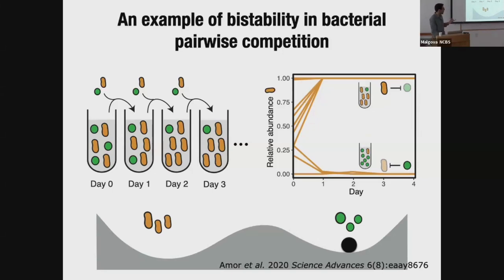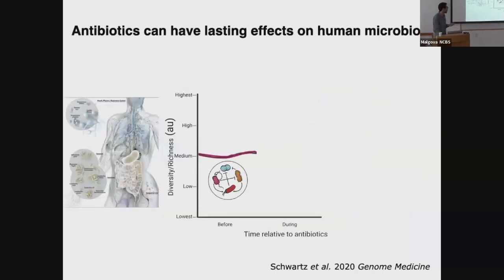Why is this relevant? Because there are situations in nature in which perturbations can drive dramatic shifts between the states of different communities. One example is the one about antibiotics. We usually take them to fight pathogens, to fight an infection, but actually in the gut microbiota, again, we have many different species that, as a side effect of the treatment, will be affected by the antibiotics.